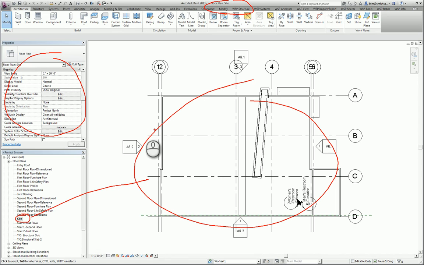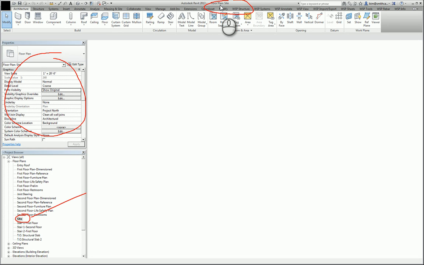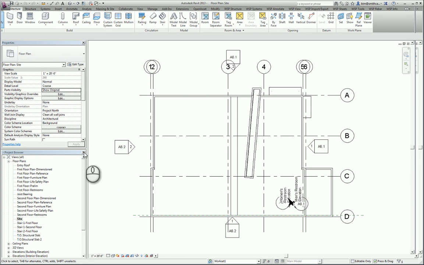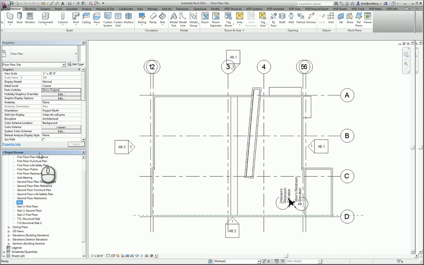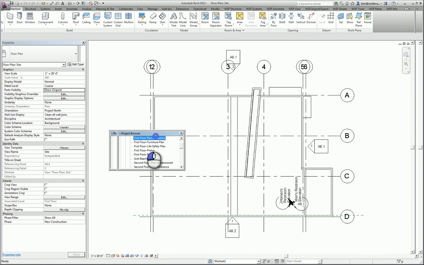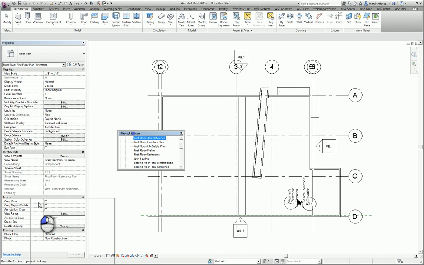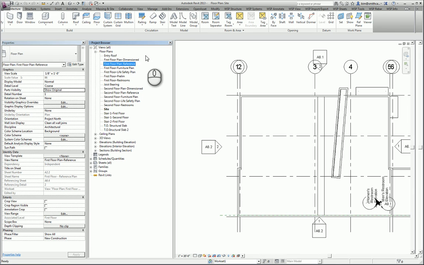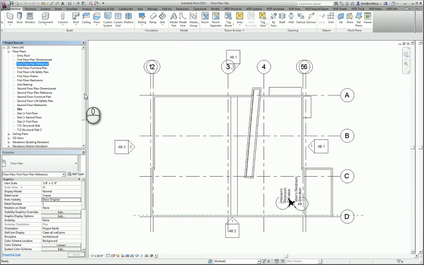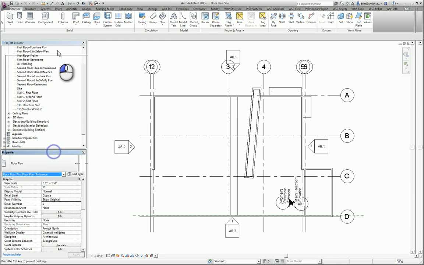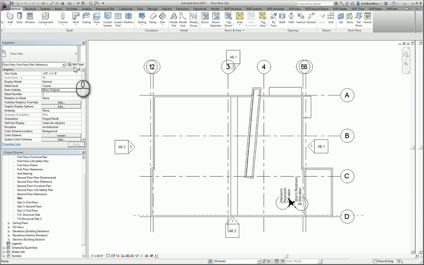A bunch of information here. Again, these can be easily moved around, drag and dropped if you want. I'll put this back on the top.